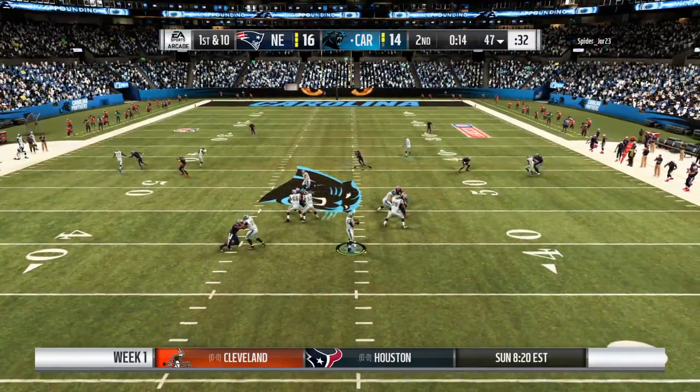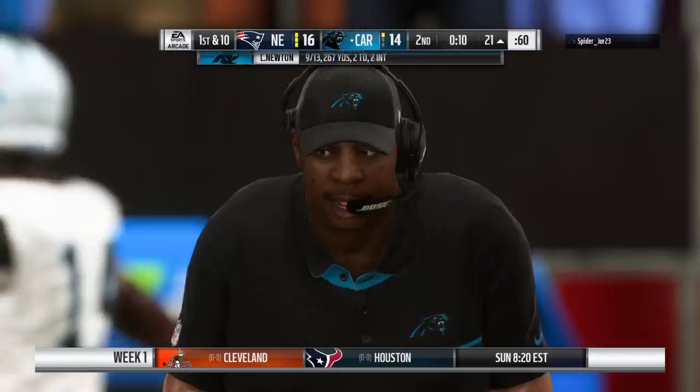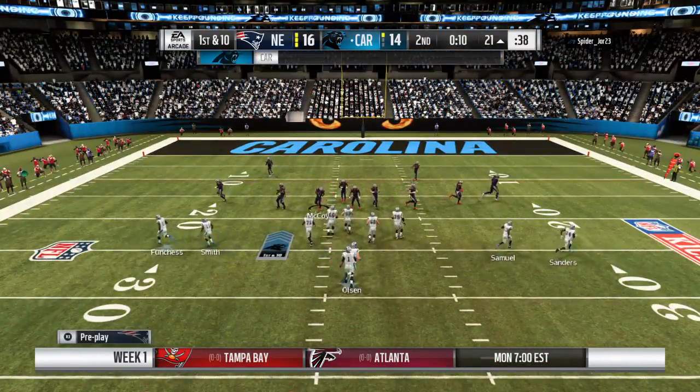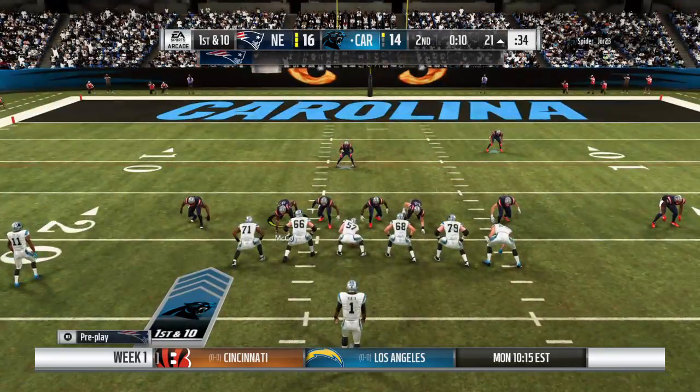On 1st down, Newton. He's going to go for a big play. It's caught inside the 25. Now a timeout signaled for, and they'll get it with 10 seconds to go before halftime. So the big play gets them all the way down to the outskirts of the red zone here for 1st and 10.